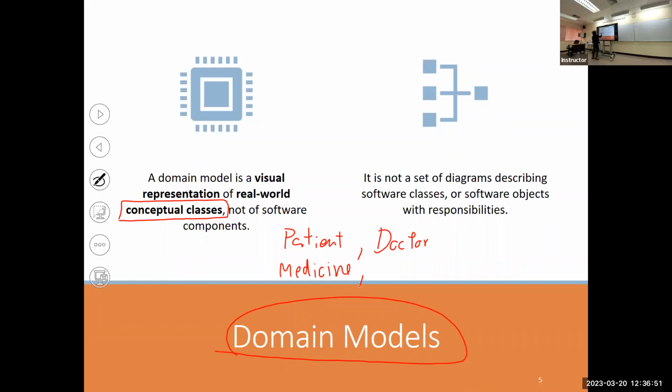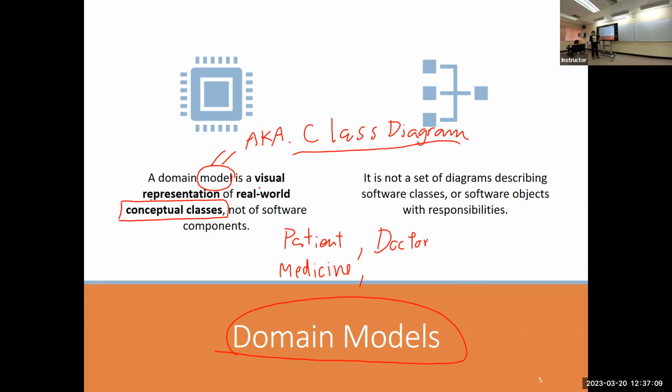So when we talk about the domain model, aka class diagram, we use the class diagram to make a visual representation of what we call the real world, because actually we capture the real world into a software world, right? It captures patients in the real world into patient objects in the software. It captures information of doctors into objects in the software. Why do we need that? Because we need to search for doctors, right?